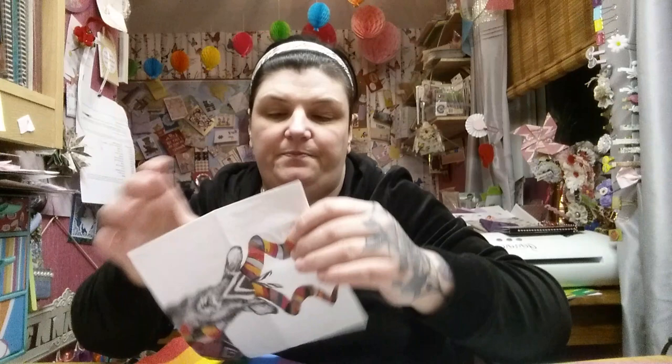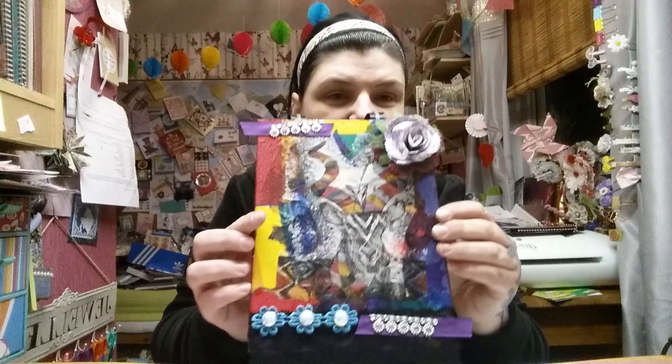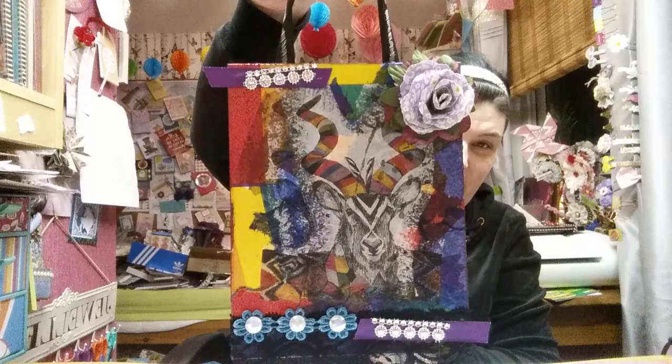Now the napkins that I used were this one from Clear. So that is what it looks like on the napkin. That's obviously what's left of it. And that is what it looks like on the wall hanging. I think it just looks absolutely gorgeous. And then for all the colour round about, I used the rainbow napkin that Claire sent me. So I think it just turned out gorgeous. I love, love, love it. It's not my usual style, but I just think it's so nice.